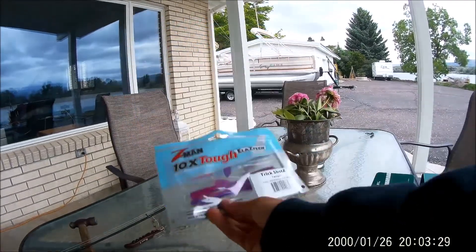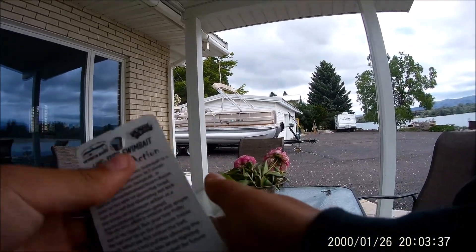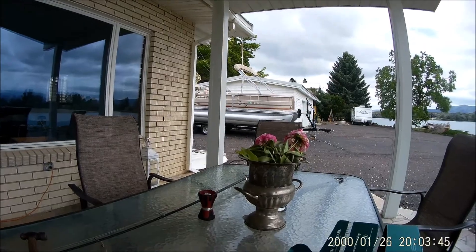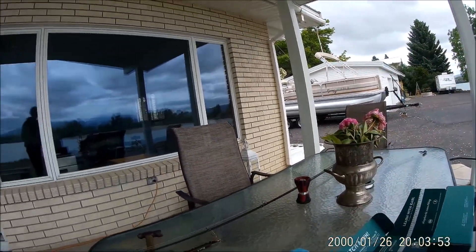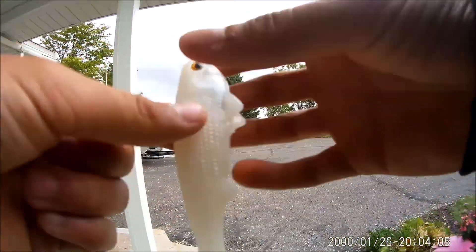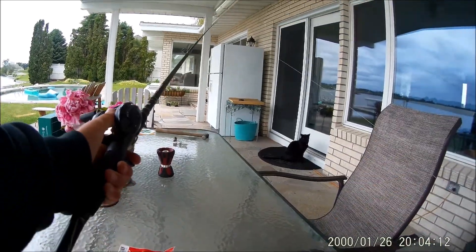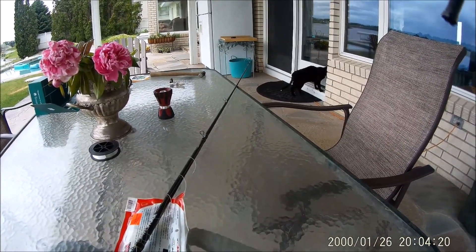Alright guys, I just rigged up Dylan with these little tiny Z-Man drop shot baits on a spinning reel. I'm opening this Boom Boom swim bait and putting it on my Abu Garcia black max right here. These have a really interesting concept — oh my god, that's heavy, seems like it weighs 86 pounds. But basically you run the line through the front part, it comes right here, then you tie your line to the hook and it pulls it tight. It's a really interesting concept and it should work. They're tending to bite white lures especially because it's springtime, and they were eating the spinnerbait yesterday, so even though it's kind of big, they are aggressive because they're on beds.